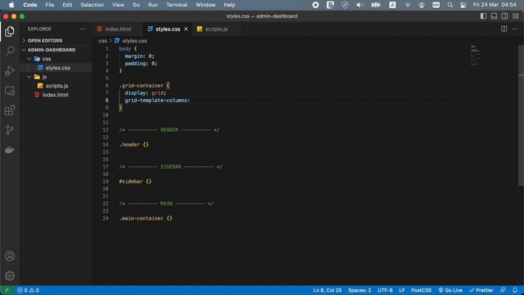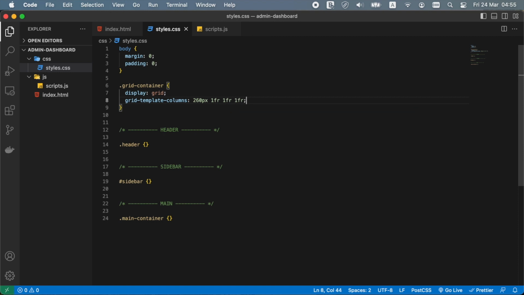Okay, now let's focus on how we want the layout of our admin dashboard to look like. We will define 4 columns. On the left, we will have the sidebar that will contain the navigation menu. I want the sidebar to always have a width of 260 pixels. The remaining 3 columns will be defined using the FR unit.